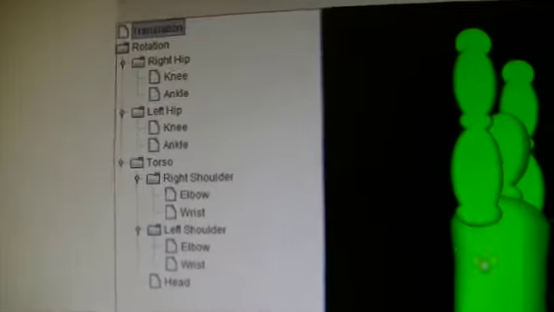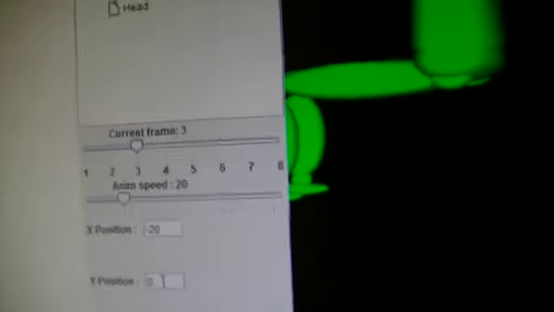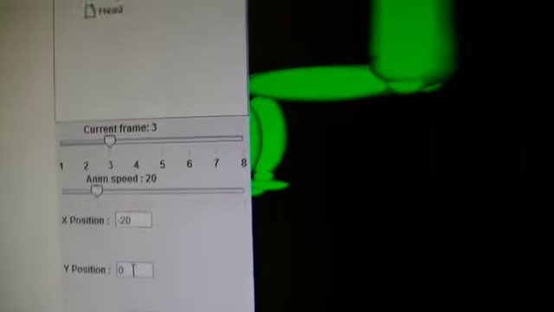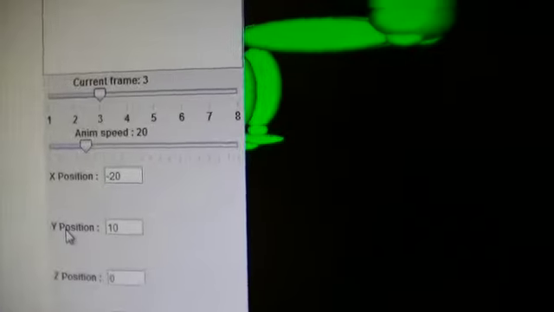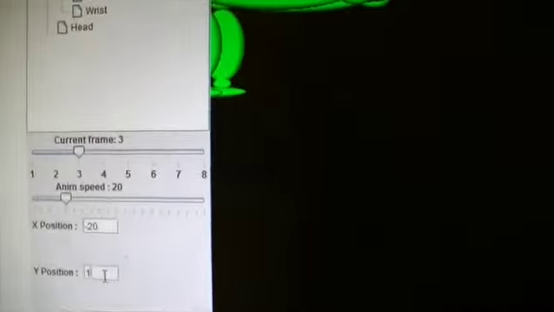Well, the first thing I would do is go into translation just to make sure he goes up. How do you make him go up? You make him go up this way. Go ahead and plot something positive on the y-axis so that he goes up. I would say about 10 or 15. I think 15 is about fine.